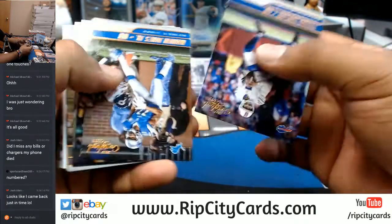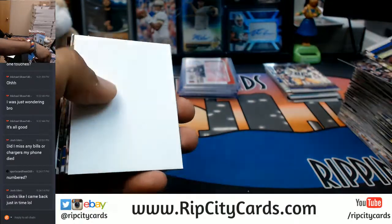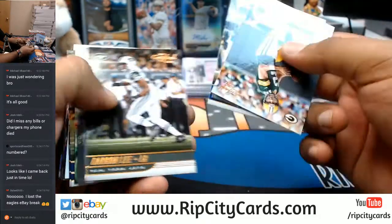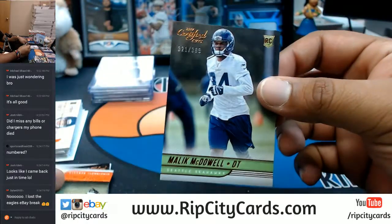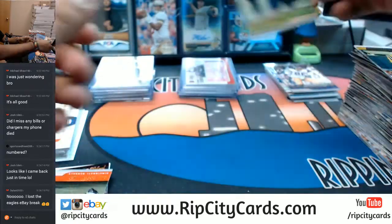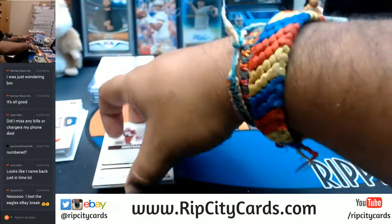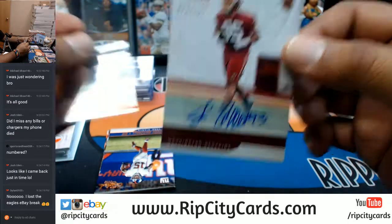Oh, damn. That is a huge card coming up. If you got the Bears, you're probably going to be super, super psyched once I show this card off. /399, Malik McDowell for the Seahawks. You know, who got the Bears? I'm just curious. Are you even in the room? I hope you are, because you might have a titty attack. Jonathan Allen /199 for the Redskins auto.